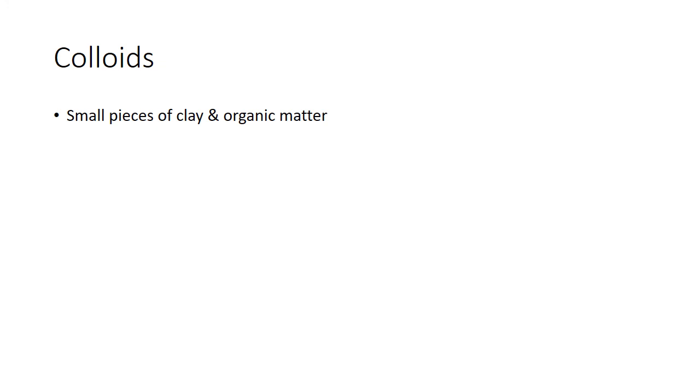All right, so this term colloids is a general term used to describe small pieces of clay and organic matter. Again, these are small in size, and with a small size, they have a high surface area, and they're also highly reactive. This is a trend that we've talked about all semester, where the smaller the particle size, the more surface area, and the more chemical reactions that occur.